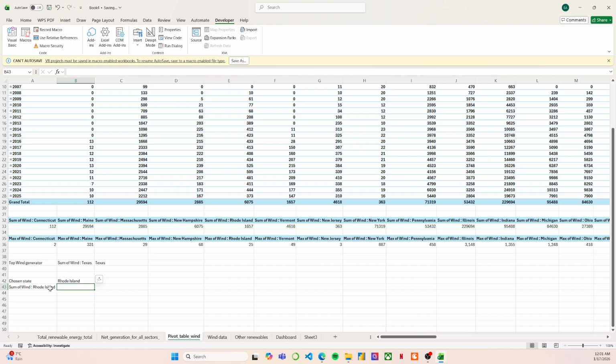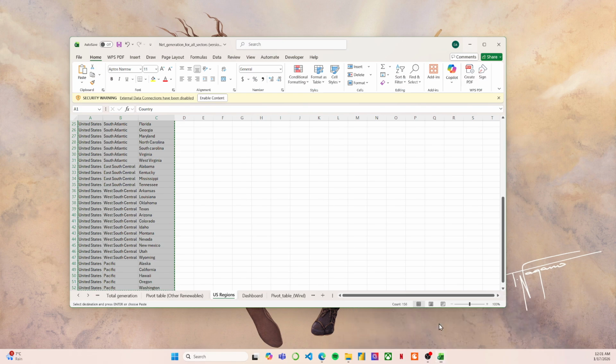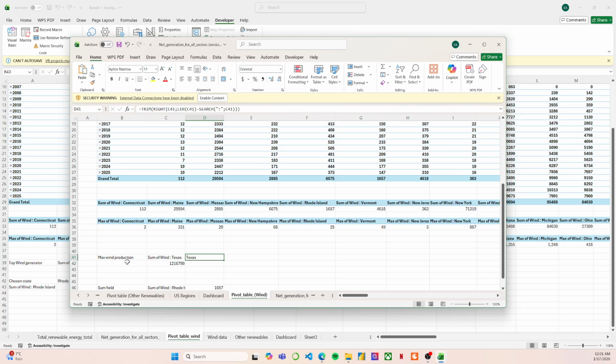Okay, so the next thing we need to do is, for wherever this is, we need to find out what it's going to be right here. So I'm thinking of using index and match for this one, but let's see what we did in the previous one. What is it? Pivot table wind.